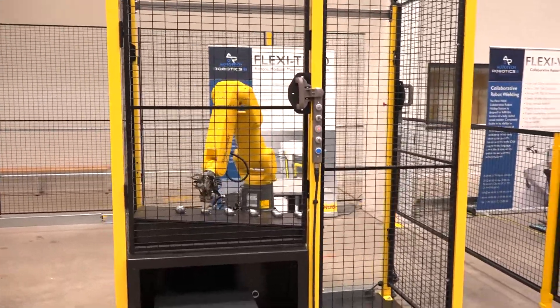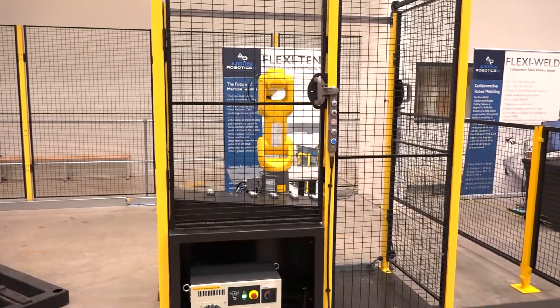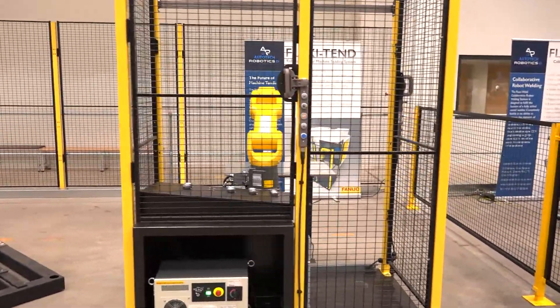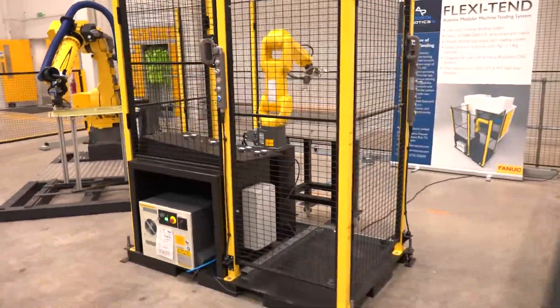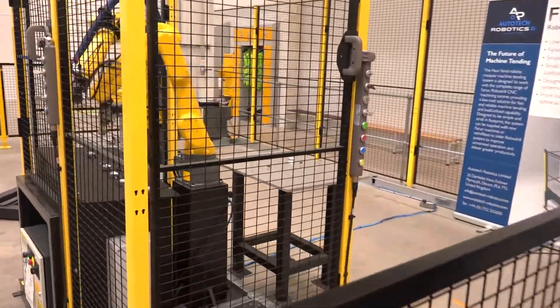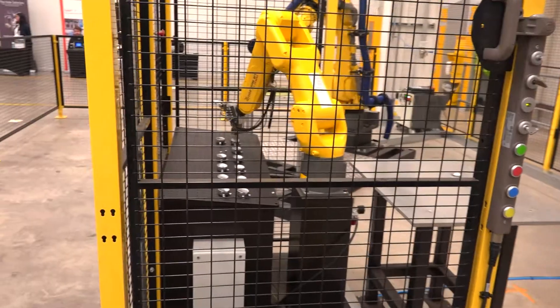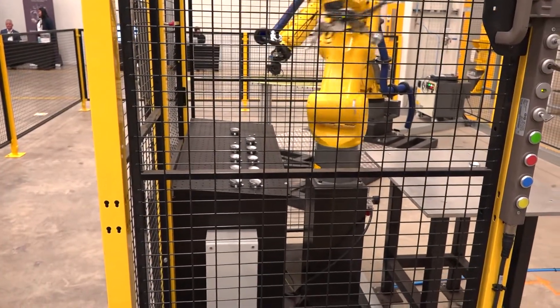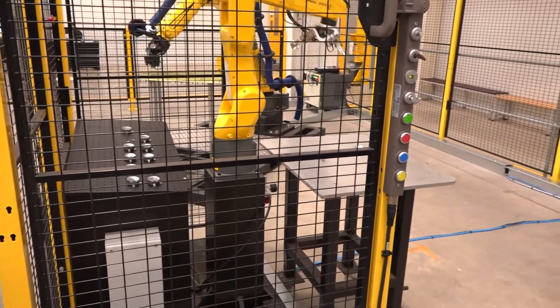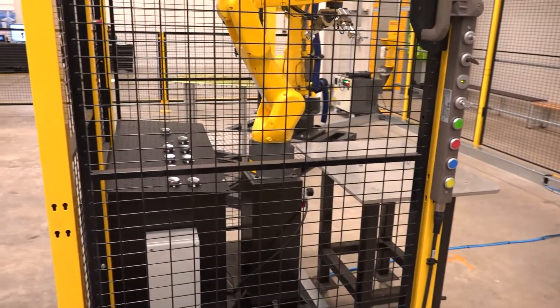We can see the door here in the middle. If we go around the corner you've got a compound angle here — why have you chosen a compound angle grid plate? That's just for putting the parts back; it doesn't have to be precise because if it falls down slightly it just slides into those grips and it will always be able to pick up from the same place, locating on those pins.